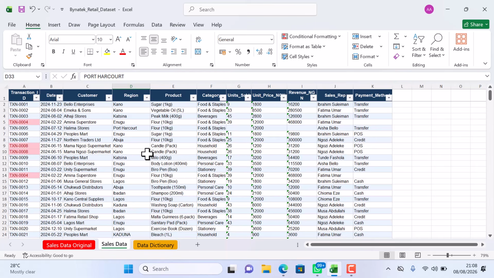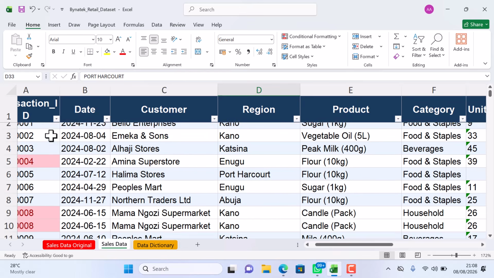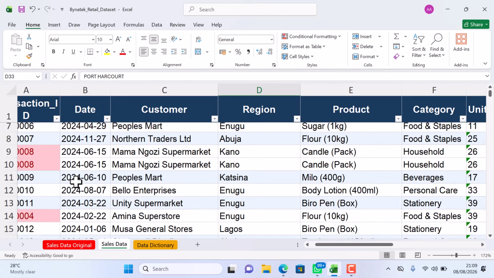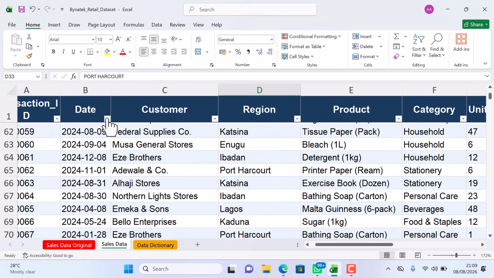So we can also check the date format as well. If you look at the dates, you can see that some of the entries are written in such a way that year comes first, then month, then hyphen day, right? But some appear with slashes, and with some I think the year doesn't even come first.